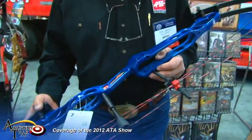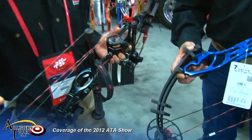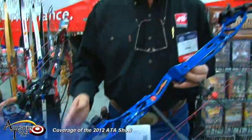I love the grip, I love the thickness of it, I love the angle. The only thing we can get our top tournament archers, our top pros, to agree on is our grip. Everything else, it's, well, I like this, and well, I hate that. But with that grip, everybody seemed to come to a consensus. When we gave them this grip, they said, that's the grip we want. All the pros fell in love with it, and they all compliment it. So it's a nice feeling for an engineering department to get that.